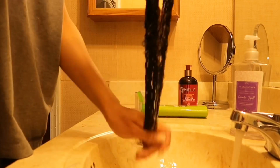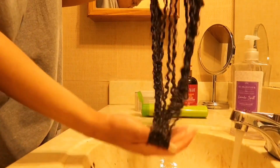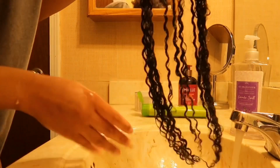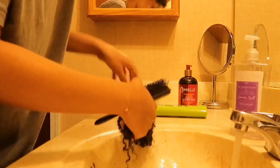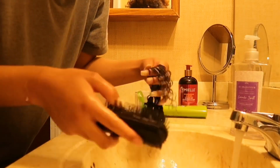And with the conditioner, you do want to focus it mainly on the ends, but make sure you get in the whole length of the hair, because we don't want dry curls. Who wants dry curls? Not us. So make sure you get that conditioner in. And you do want to let it sit as if it was your real hair. Let it sit for like 2 to 3 minutes. It doesn't have to be that long. And while you're letting it sit, you can detangle your hair.